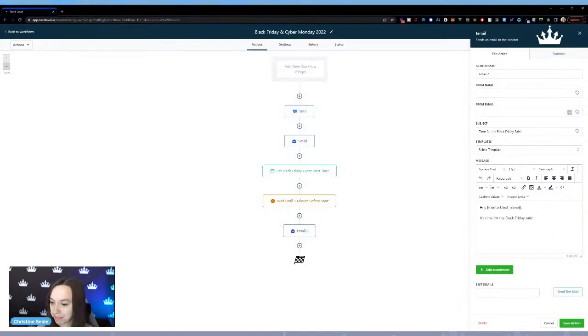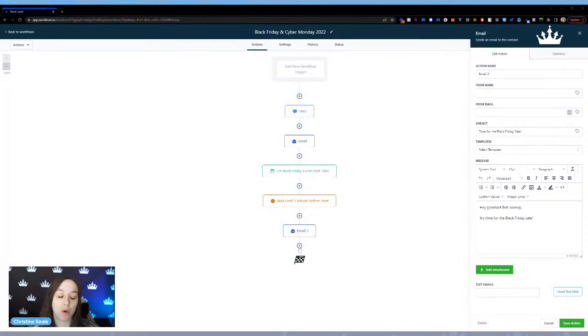Okay. Now you can do fancier stuff. So I'm going to keep building, but you can definitely do fancier stuff. If you're more advanced in HighLevel, what you can do is add trigger links, and you can put your funnel link in your trigger link, right? And then a trigger link tells you who clicked it. So you're like, I want to know who clicked my link. Well, you can do that in HighLevel.